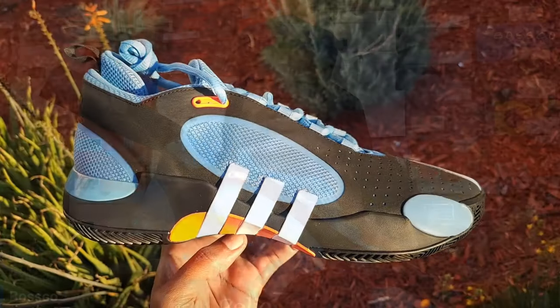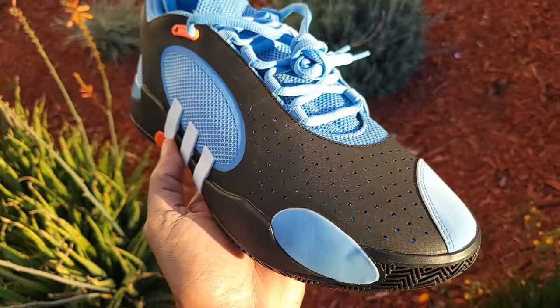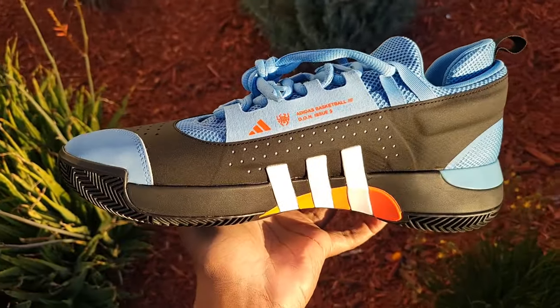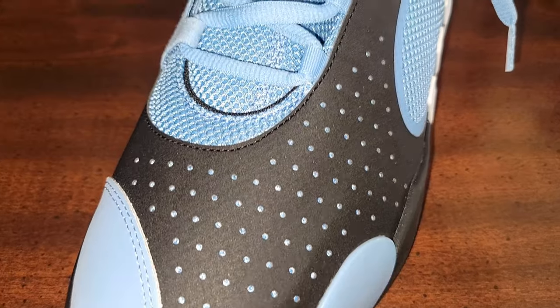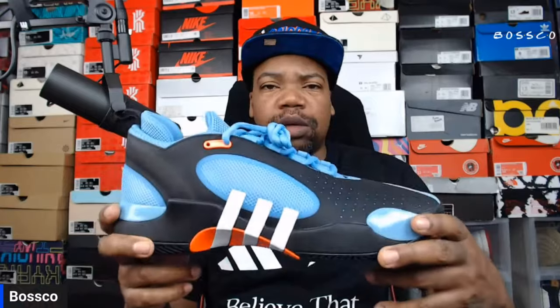One thing about the uppers: even though we're talking about the midsole, the uppers have all this netting — it looks like mesh. Most of the heat will release from the sock area, but the panels on the side don't offer much, and the perforations on the toe box don't seem like too much heat will escape. This might be one that retains a little heat, so you may want to wear thinner socks. I thought this would have a lot more ventilation, but from reviews I've seen, most heat escapes from the upper part where the mesh tongue is — and they have a split two-piece tongue which is different from most shoes.